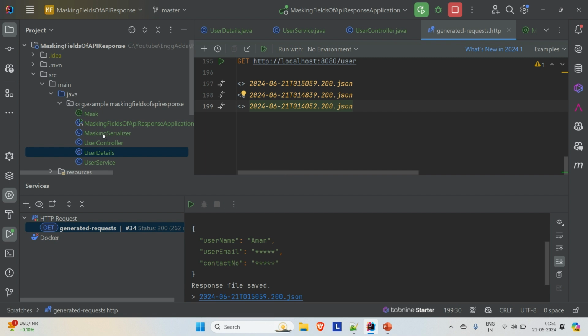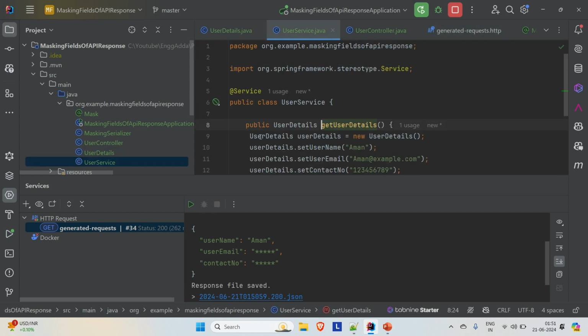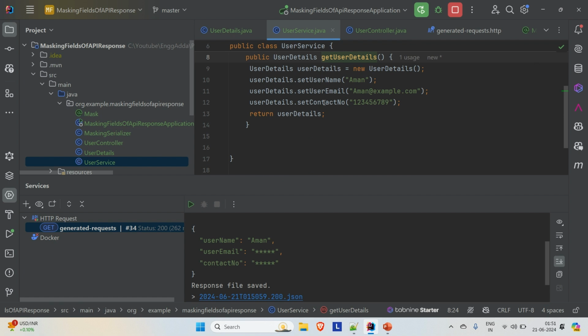Even though we have those details here, if you go to the service, you will see that we are setting the username as Aman, the email is aman@example.com, and the contact number is also there. But when we get the response of the API, we see the masked response. How?